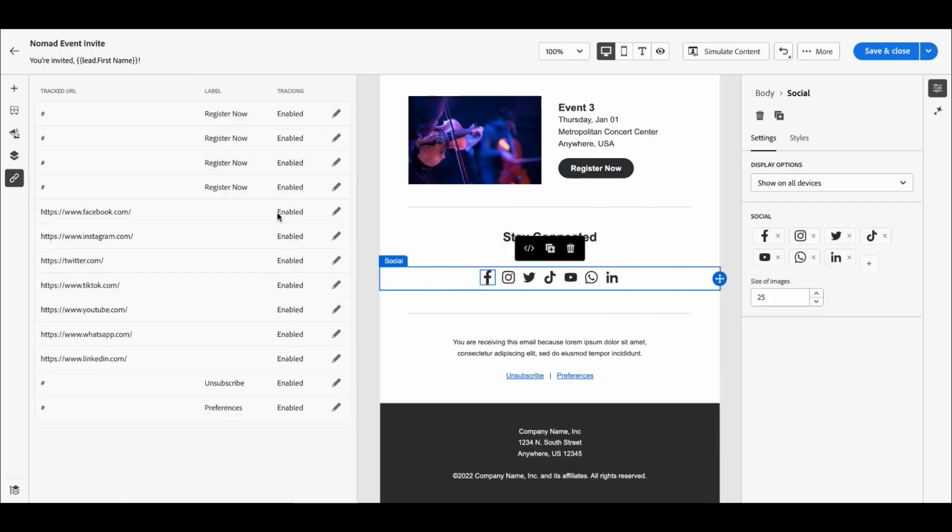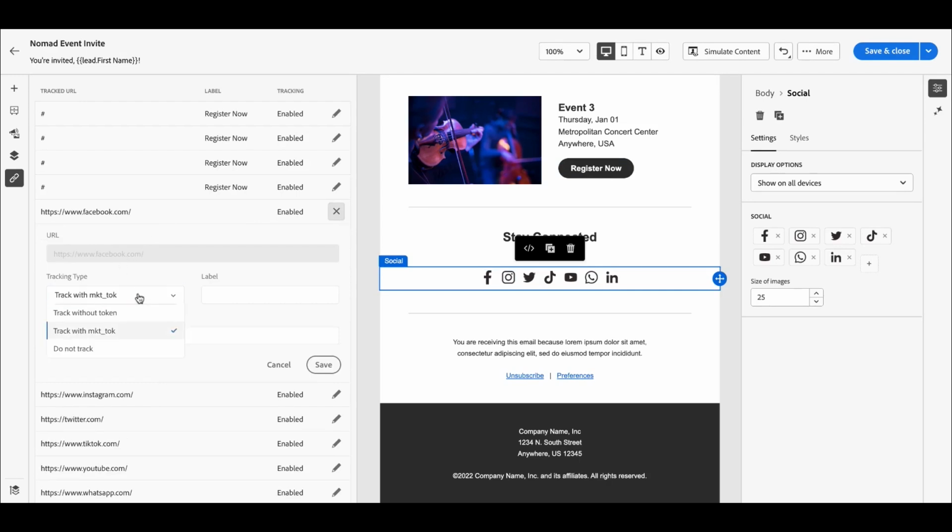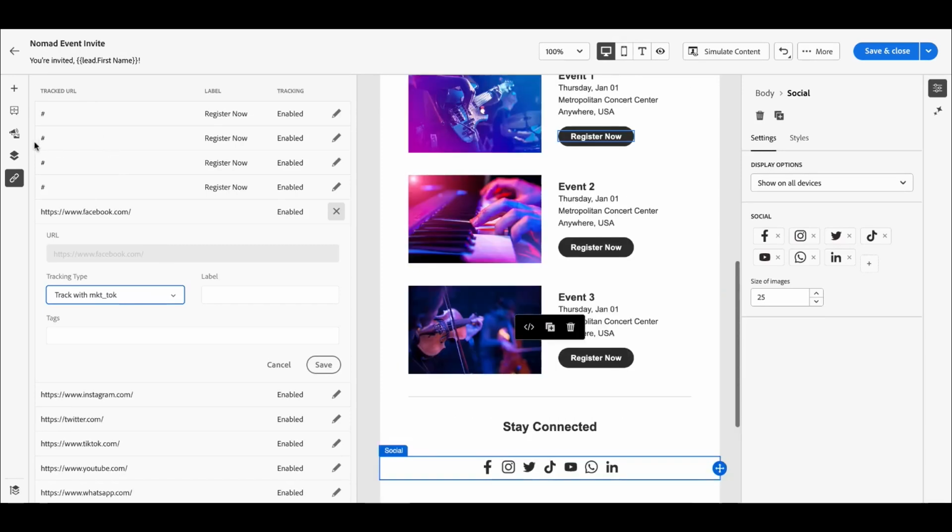And then finally, what I really love about this is one place to track all of your links. This is important as a marketer, right? Because we want to be able to see where all the hyperlinked areas of my email are. Am I missing something? Have I applied the right parameters to those URLs? It's great to have it all in one place and be able to edit it from this pane. I can edit it straight from here. I can select whether or not I want to track it with a Marketo token or not, just as I could in a classic email. But the idea is that you're able to see them all grouped together so that we're not missing anything, right? We're avoiding more mistakes this way. So I love to use this feature.